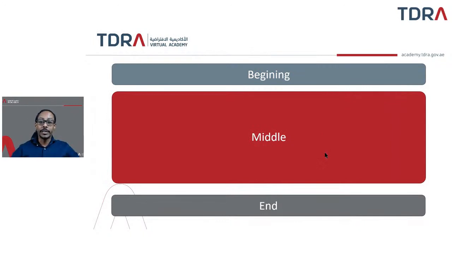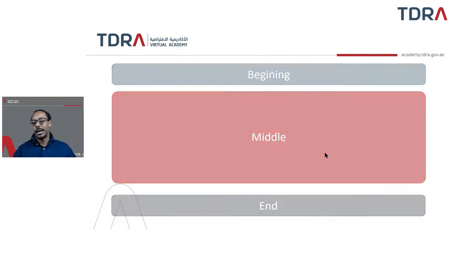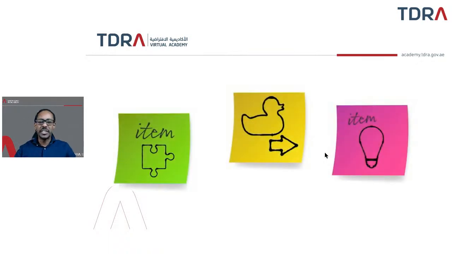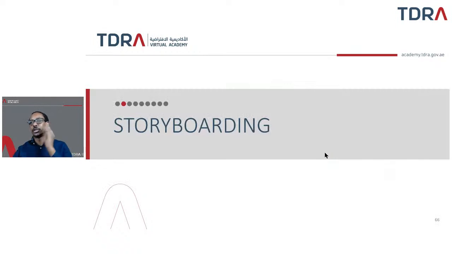And for you to tell this story in a better way and choose the right objects on your slides, how many pictures do I want? How many paragraphs do I want? I prefer to use sticky notes. They're easy to move, easy to manipulate, easy to discard or delete. Draw what you want to have in each slide, and then move to what we call storyboarding. You can drop the sticky notes if you don't want them, but try the storyboarding.